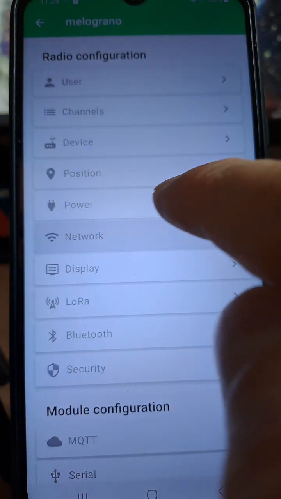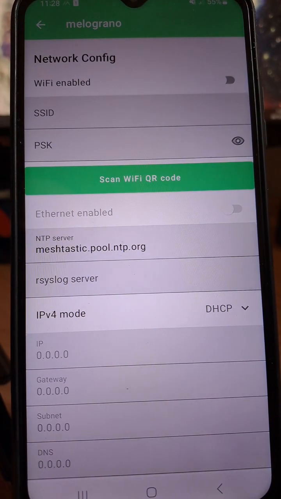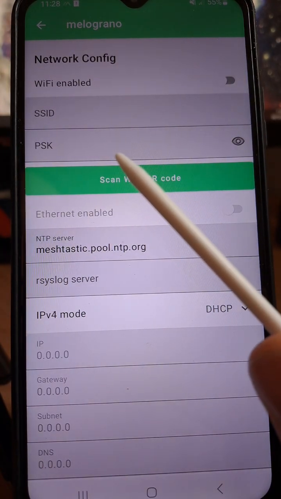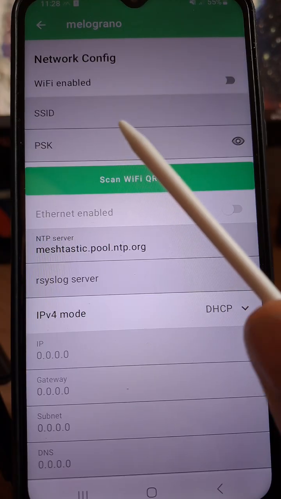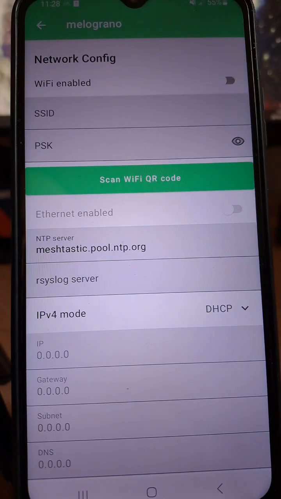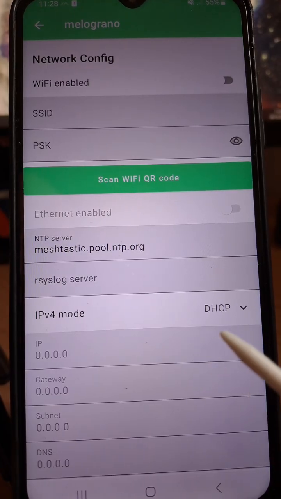The network, just to introduce the concept, we can tell our device to connect to a Wi-Fi network. Here I will put the name of the Wi-Fi it will try to connect to and the password of the Wi-Fi. In this way, I can obtain two scopes. The first one is to manage the device as I'm doing now.